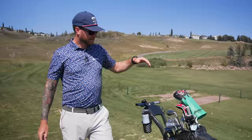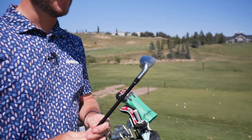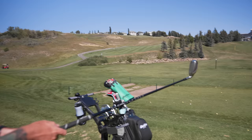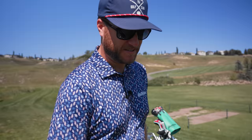This club here, I will guarantee that almost no one you play with has ever had one of these in their bag. No one I know has this club. This is the Q Golf All-in-One Golf Club. This is something I'm supposed to be shooting some Instagram content with. This club, you can change from a lob wedge all the way to a putter and everything in between. So this is kind of a funky club that I posted talking about one of these in theory a long time ago. Turns out the company exists and they're called Q Golf.